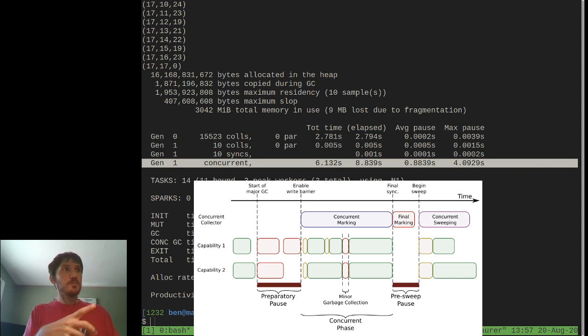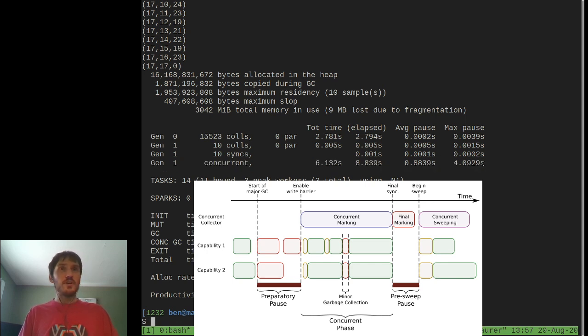That being said, we do have to keep in mind that throughout this entire 4-second period, the mutator was under the influence of this write barrier, which does incur a bit of overhead. So there's perhaps a 4-second period in program execution where we were running a bit more slowly than we would have otherwise. But the point is that the program remains available and executing.